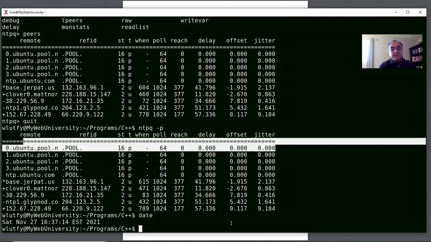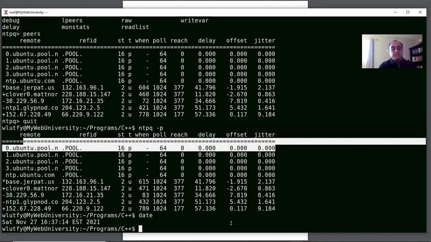That means my date is accurate. And then you can also use other Unix commands to update your date along with the NTP protocols.